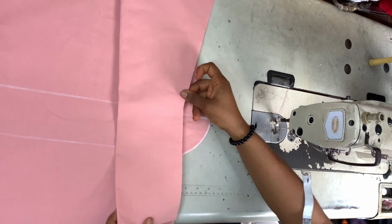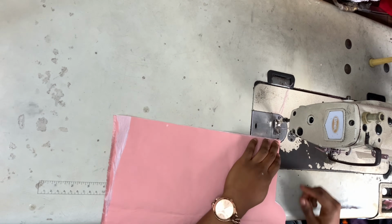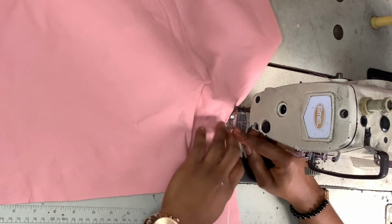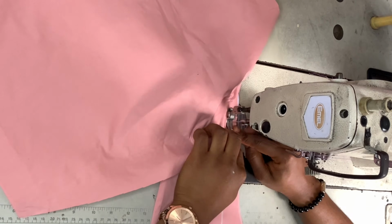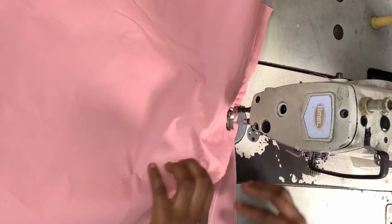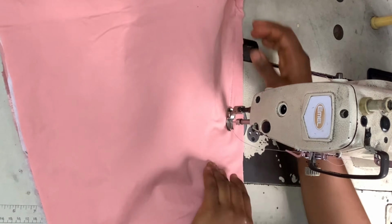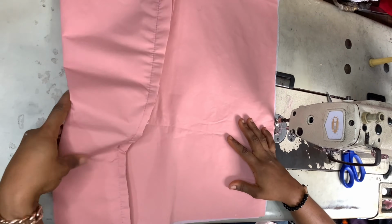Now moving on to my sewing machine, I'm just going to place the front pieces right sides facing, and then I'm just going to sew them together. And now because the curved one is on top of the one that's a bit straight, I'm just moving the curved one, which is the one at the top, to match the one at the bottom as I sew along. And this is what it looks like.